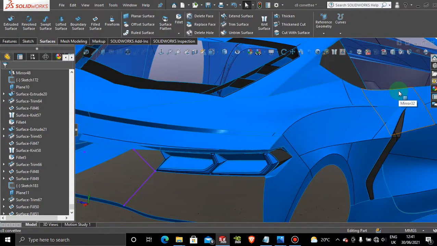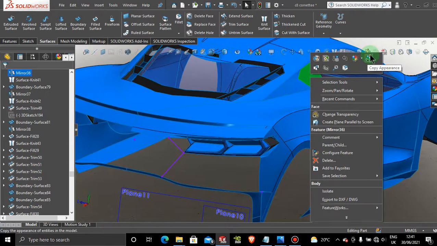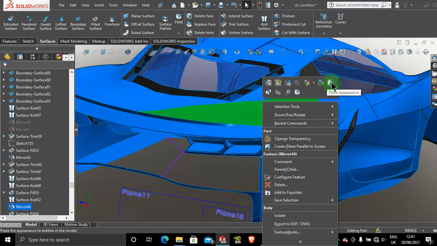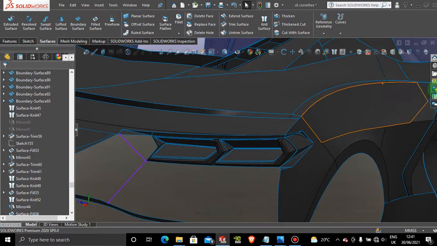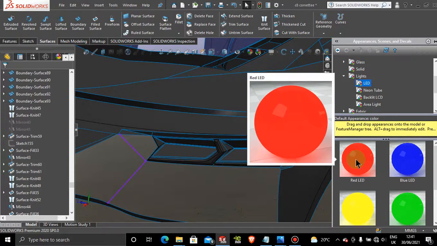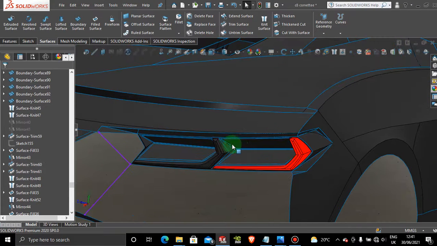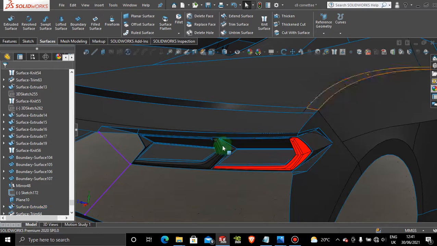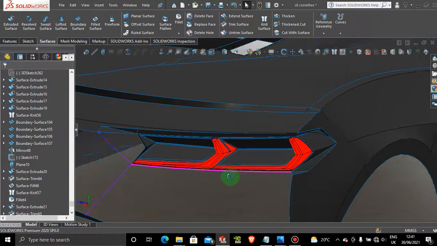All right, so we're going to leave this tutorial here because we created our taillights. What I'm going to do is grab this appearance and add it to the whole car. Paste appearance here, and then I want to add some appearances. Let's go to light, to LED, and I want to make these bodies that we just created here red. Copy this appearance and add it to this one here.